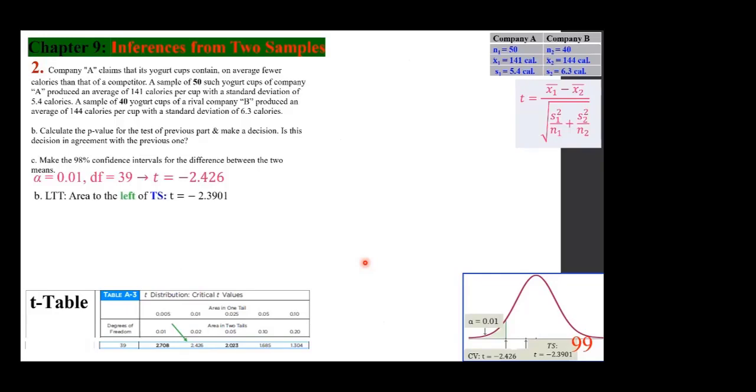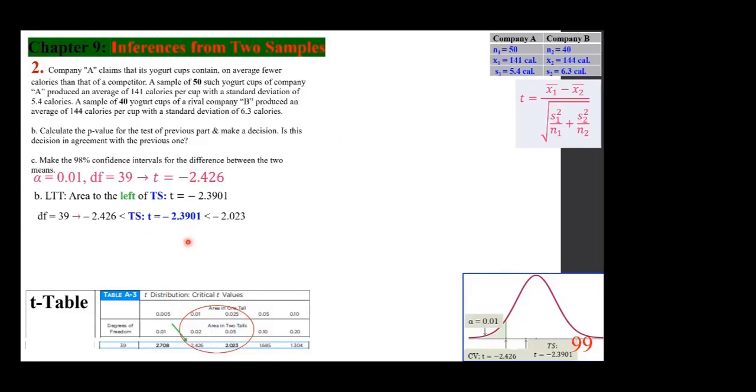So this is a left tail test. The area to the left of the test statistic is what makes up the p-value. We don't have that number in the table. If you were to use the table, it's in between, and therefore the area in one tail is also in between. So pay attention to the way we do that. We are looking for this number.